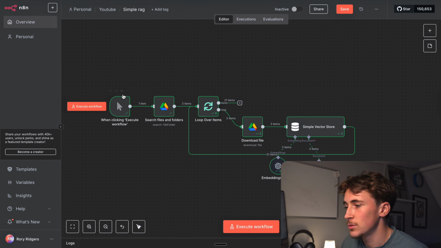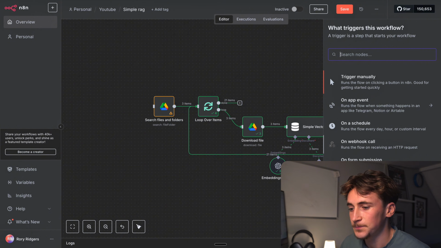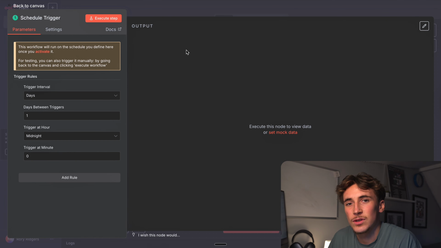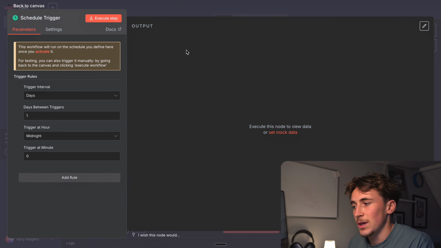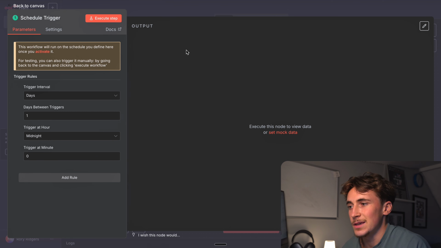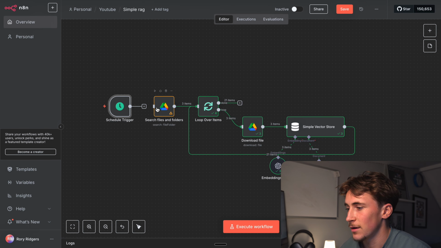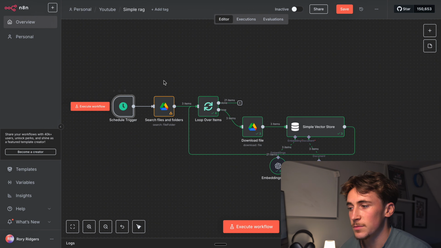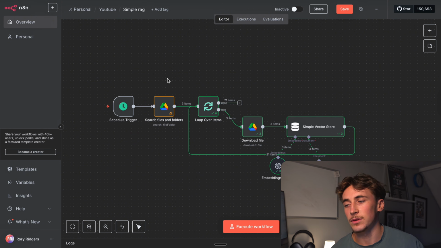So what we're going to do is we're going to get rid of this first trigger here, and we're going to change this for a schedule trigger. So if we go to add node, and then trigger is going to be scheduled, and here you can kind of set this to whatever you want, but I would say doing it just once a day works. You could have it like 5 times a day, you could do it once an hour, you could do it once a week, but I'd say once a day is pretty good. And if we connect this up now, then all that's going to happen just by changing that trigger, now every single day this is just going to run through and it's going to update your vector store.